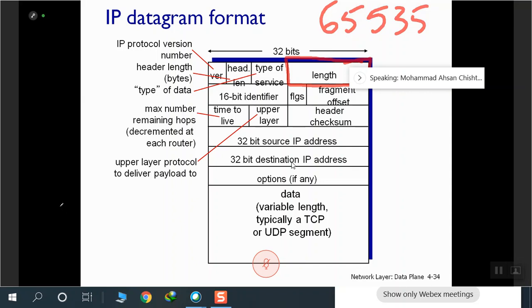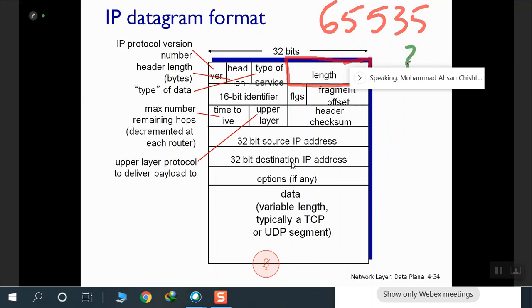Anybody? I'll repeat the question. The datagram length mentions the total length of the datagram, which has the data as well as the header. Theoretically, it's 65,535 bytes, but in reality, we do not keep it that much.